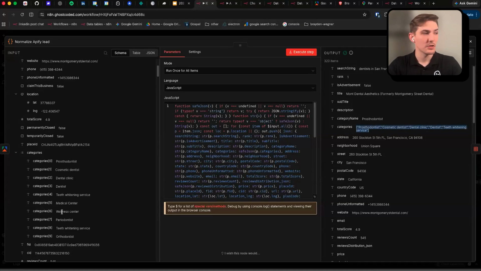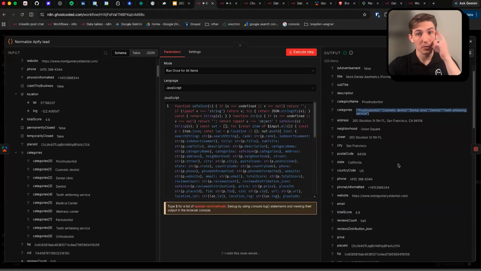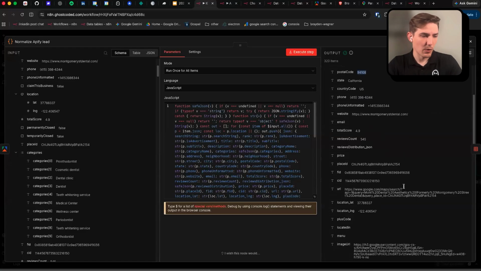So you never want to throw away data just because you don't think you can store it. Find a way to store all the data that you scrape, because in any format, you will be able to do research and deep dive discovery based off of all the information you're getting. Heck, down the road, you could even say, I only want to talk about the potential leads that are in the zip code 94180 or 94108, and then it'll only pull that information back. So you can get pretty nitty gritty here, but this information is very powerful.